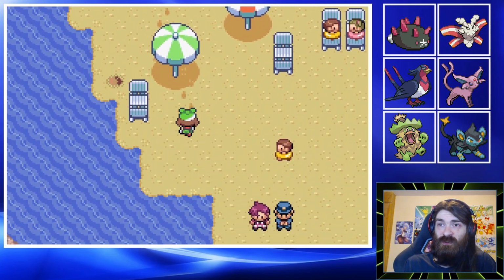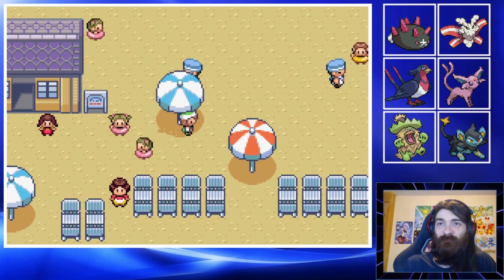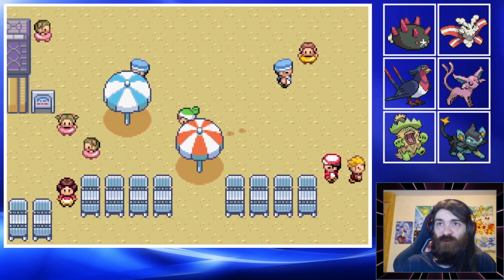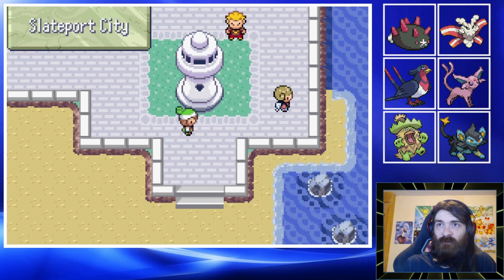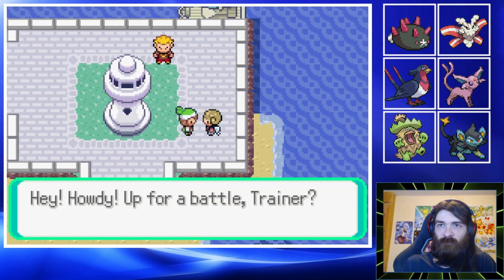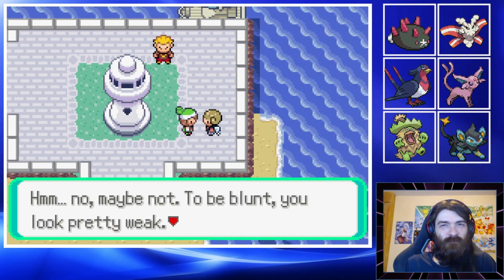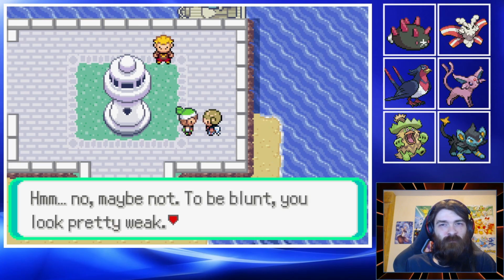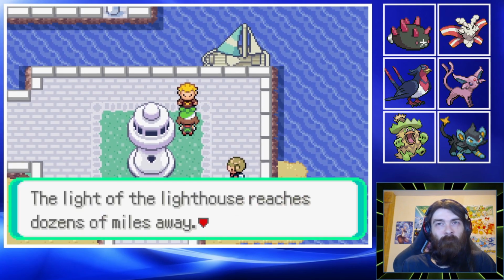How many more trainers do we have? Oh, so many trainers on this beach. More trainers over there. Is there anything that I'm missing? Who are you? Hey, howdy. Up for a battle, trainer? No, maybe not. To be blunt, you look pretty weak. Come see me again once you've trained up a bit more, or a lot more.